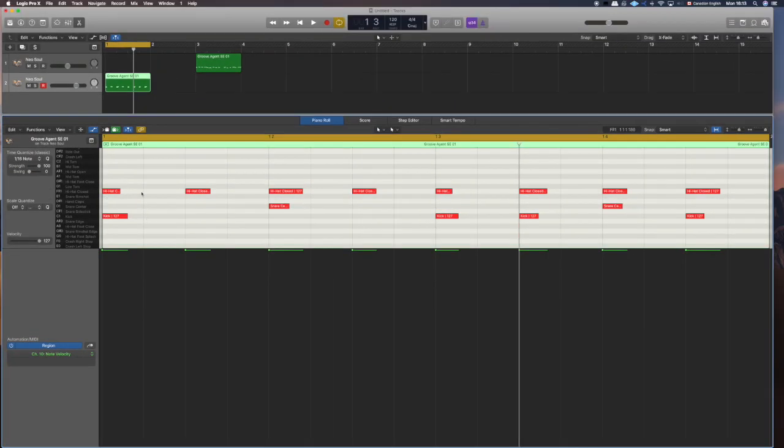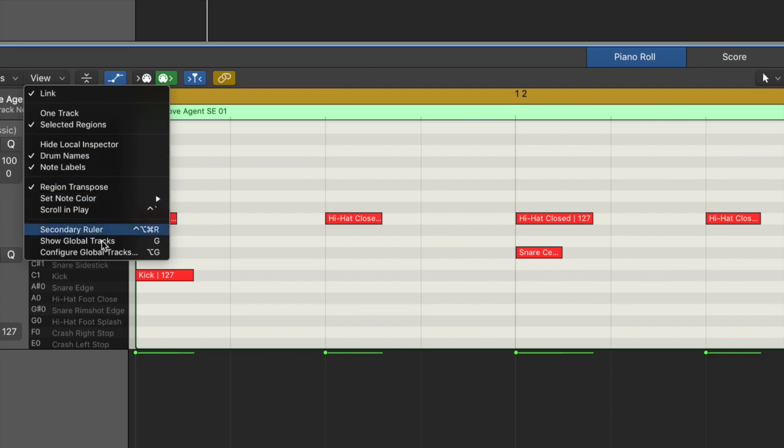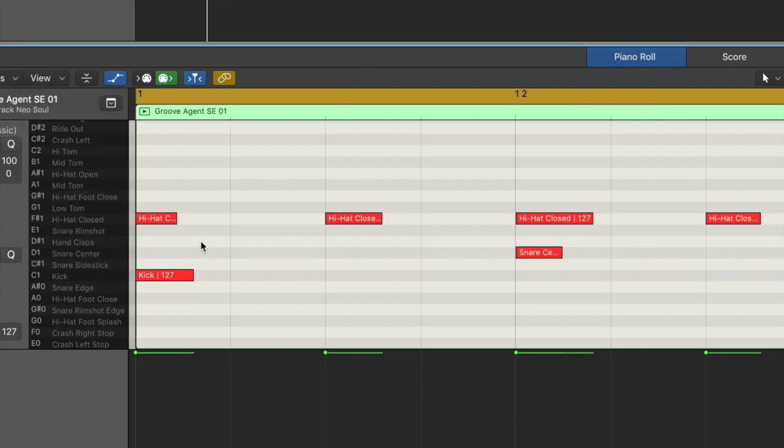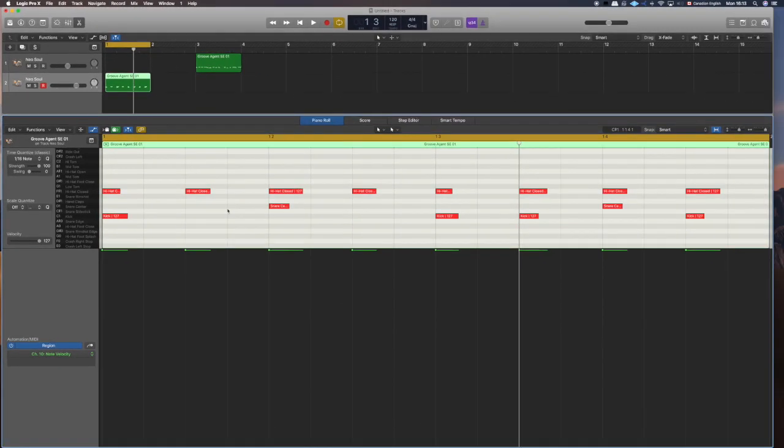So let's get a couple tools open if you're using Logic just to help us out. What I've done here is I've changed the view. If you highlight drum names, the piano keyboard will compress into the drum kit, which is making it a little easier to visualize and navigate. And we have note labels, and that will label the drum part and the number of the velocity level. And then I've opened up the automations window, which is this key right here, and that will give us these sliders down below, which makes making changes to velocity a little easier.